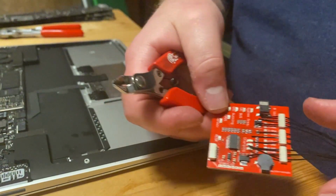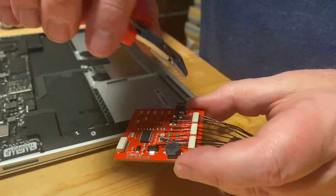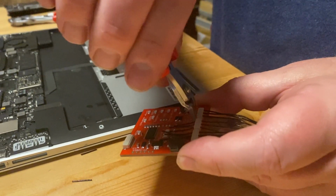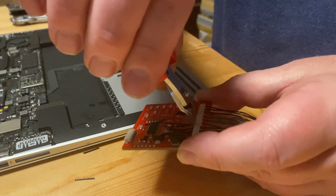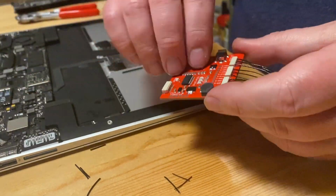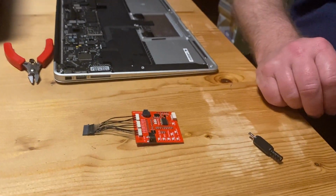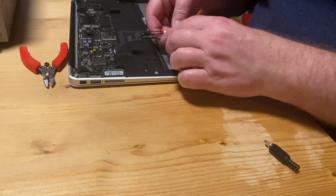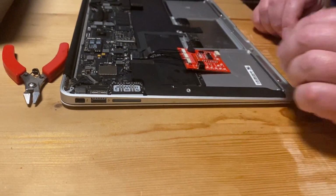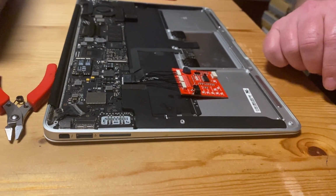The next step is to cut off the excess wires coming out at the back of the connector. Okay, and we're done. The board can be plugged into the MacBook like this. And as you see, we did it correct. The component side is upwards.